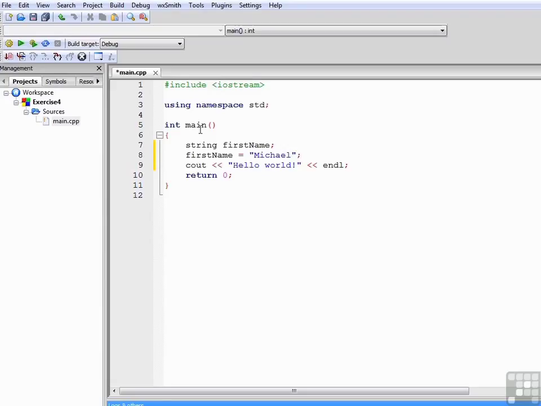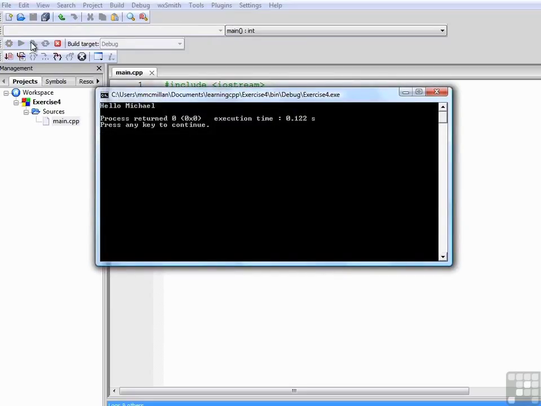Now to have it say hello to me using the firstName variable, we need to get rid of world out of the string, add a put-to operator, and put the variable name in place of world. So now it should say hello Michael, since the value of firstName is Michael. So let's build and run that program, see what we get. And sure enough, it says hello Michael. So that worked just fine.